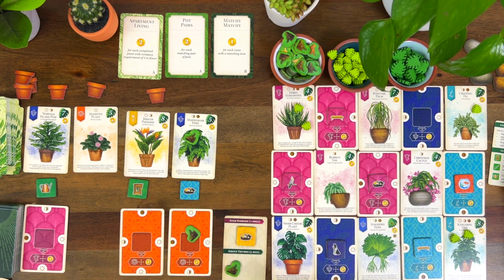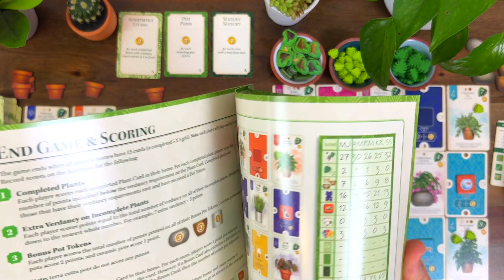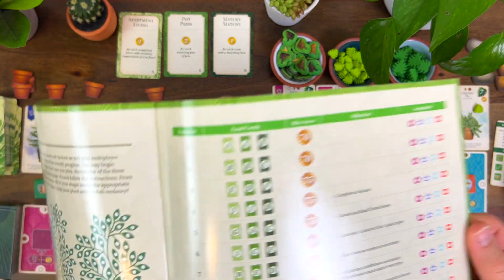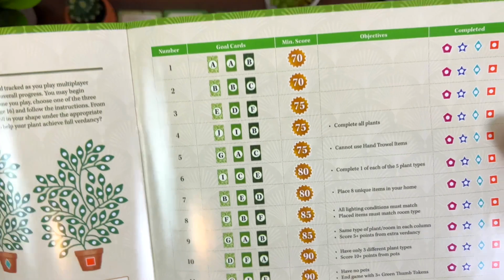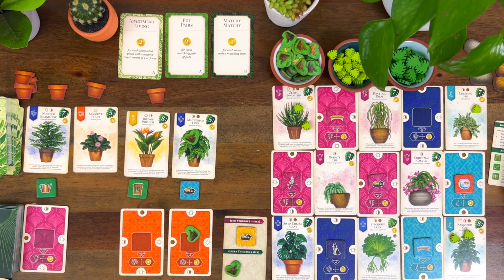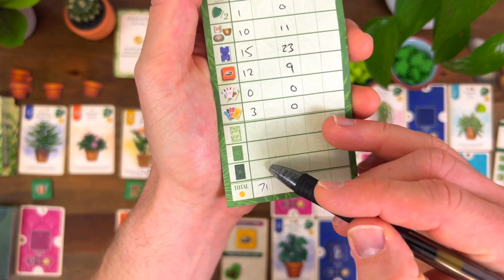Yeah, my goal to beat, 70 points? I don't think that has happened today, but no worries. I can always challenge myself in the future. Let me take another look. Yeah, so AAB and 70. Well, let's get the score pad and see how we did. By the way, these are my other solo scores. I had 71 and 79.